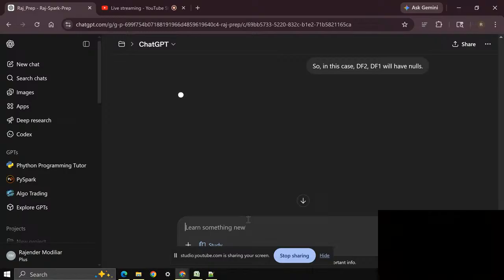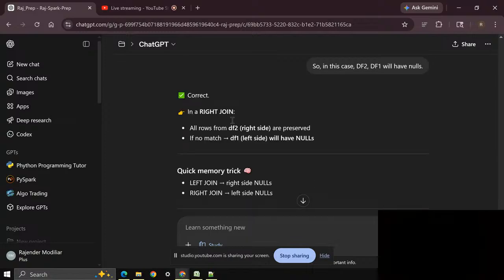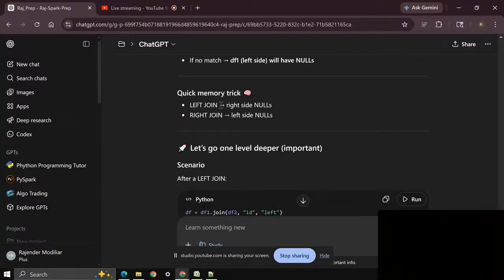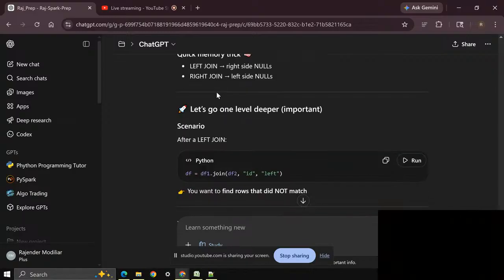I think it will say the wrong answer because I mentioned df2 comma df1, both will have null, so it won't consider this answer correct. In the right join, all rows from df2, the right side, are preserved. If no match, df1, the left side, will have nulls. The simple funda to remember: left join, right side nulls; right join, left side nulls.